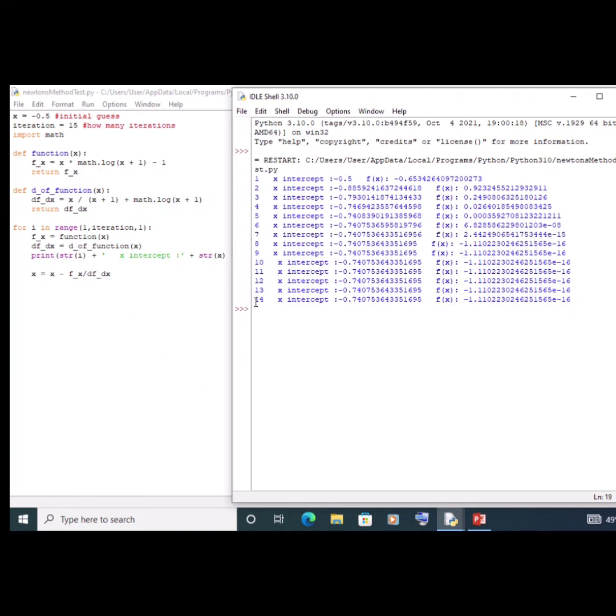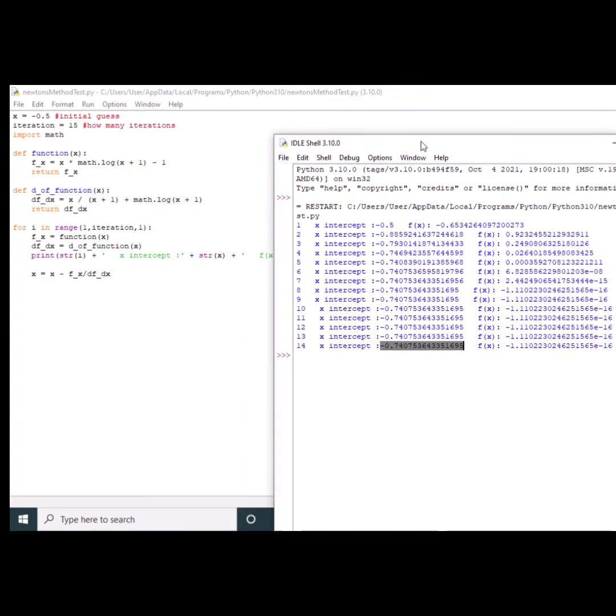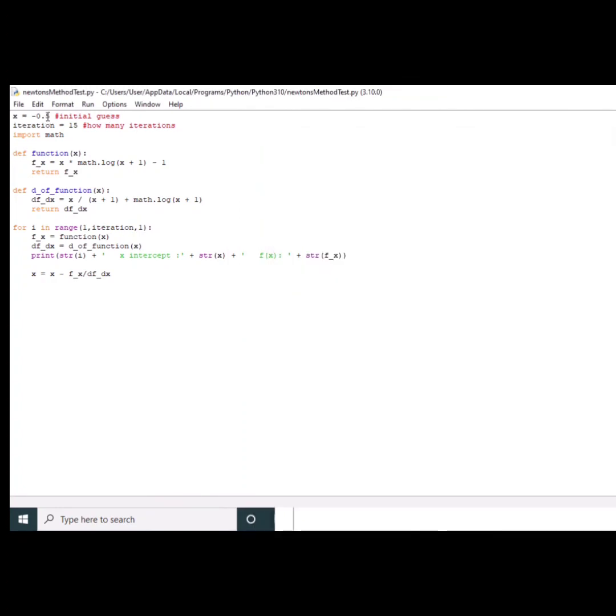And if you'll refer back to our previous demonstrations working with this function, you'll see this x value here checks out. Now, if we manipulate this guess, let's change it to 1, like our other guess was.